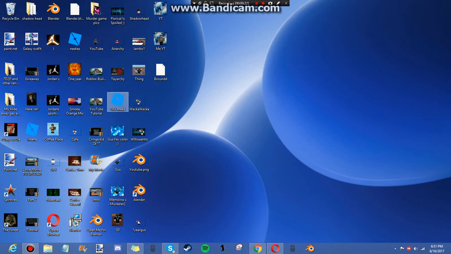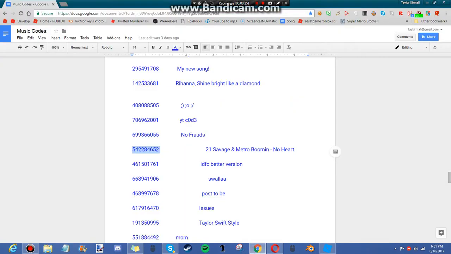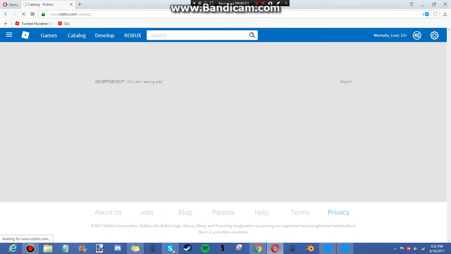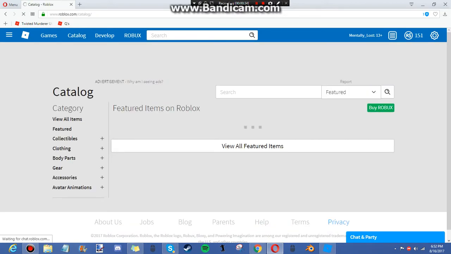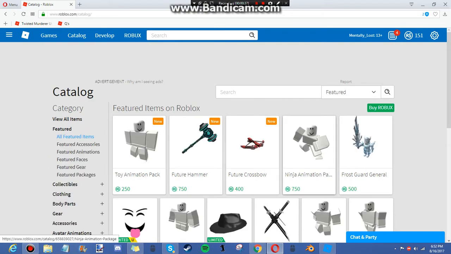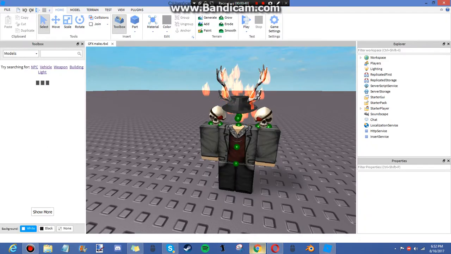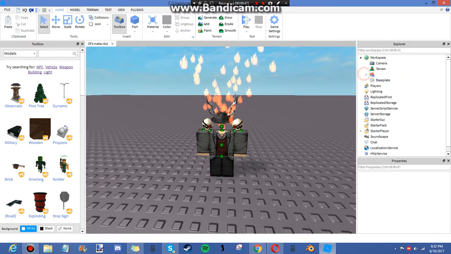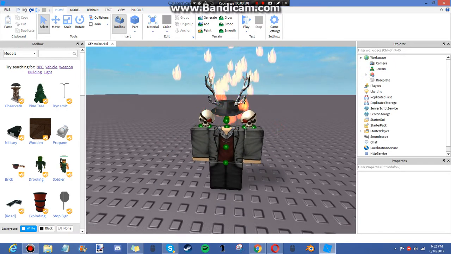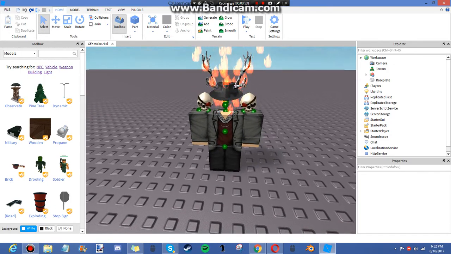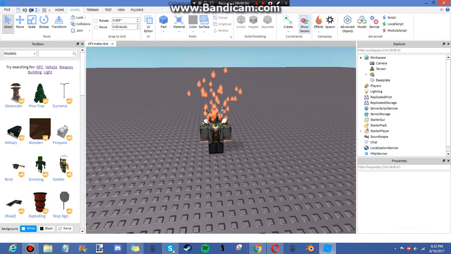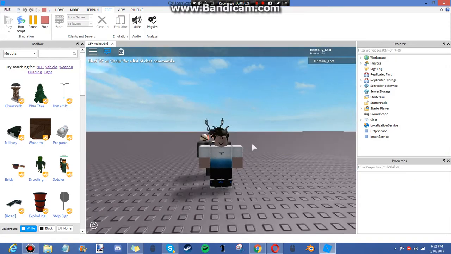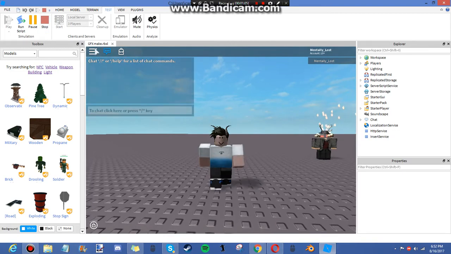So what you're going to do is open up Roblox Studio, and if you're going to use a Roblox character, like someone else's, make sure they are in R6. If they are in R15, which has bent body limbs, you'll be able to tell in Studio. Anyways, if you're not, then you don't need to get an ID. So you're gonna play. Then you're gonna pause.